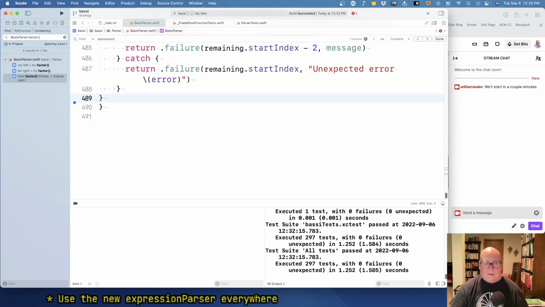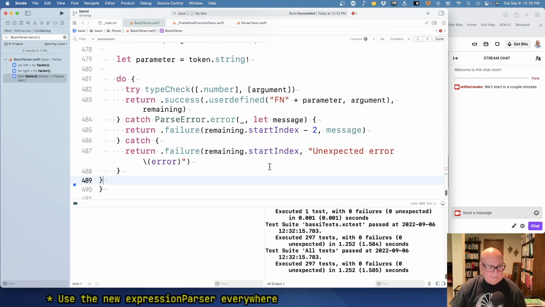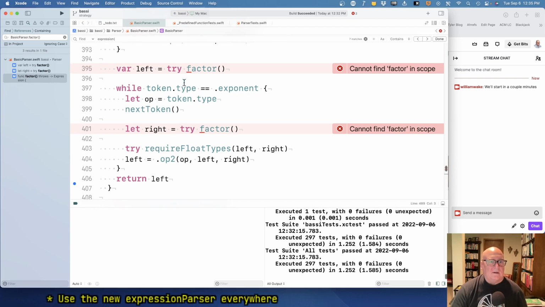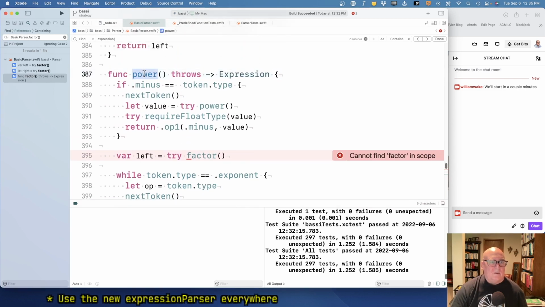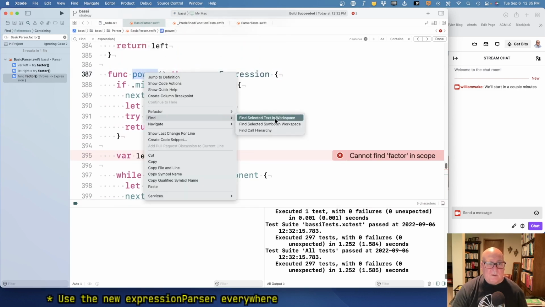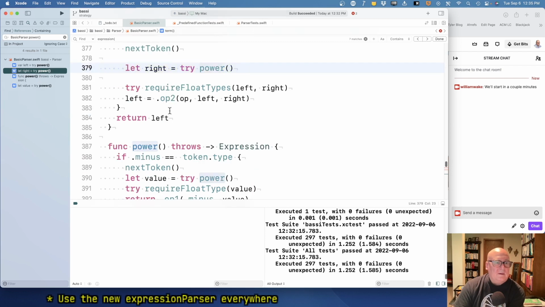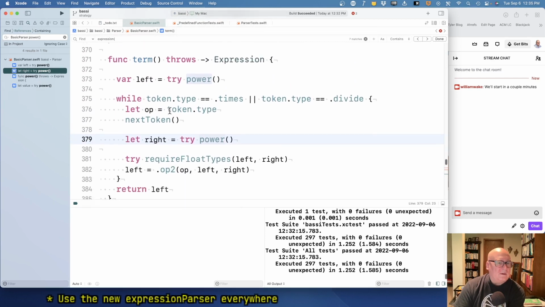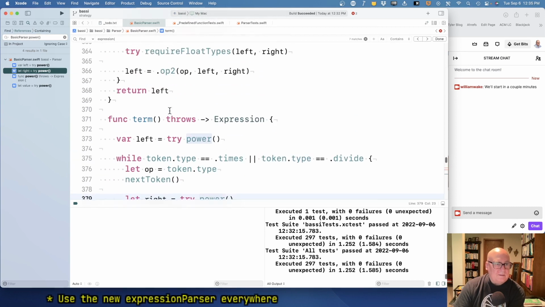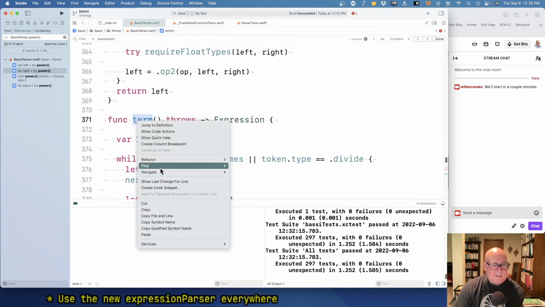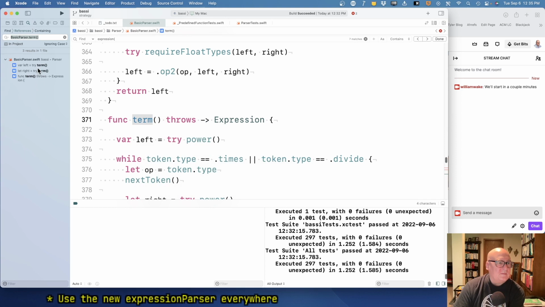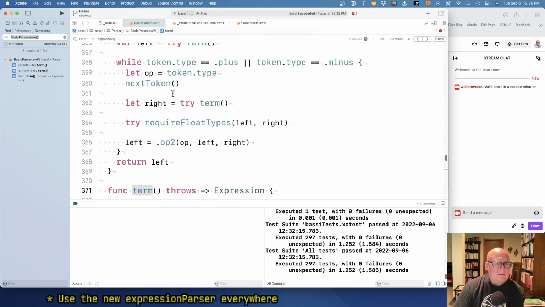Okay. Now, yeah, that leaves a couple places that we're calling factor. Okay. Which is power. Nobody should be referencing power except above. Left, right. Let's try this one. Power. Term. Okay. Right. So term, same argument. Nobody should be calling that except the one above it. Self-expression, I think, maybe.